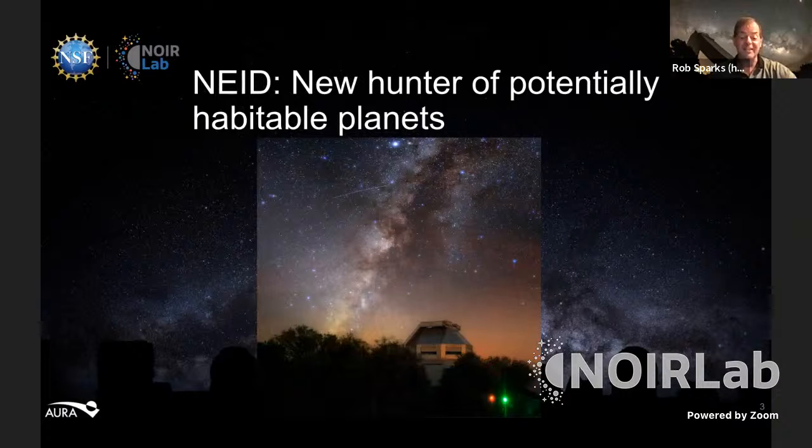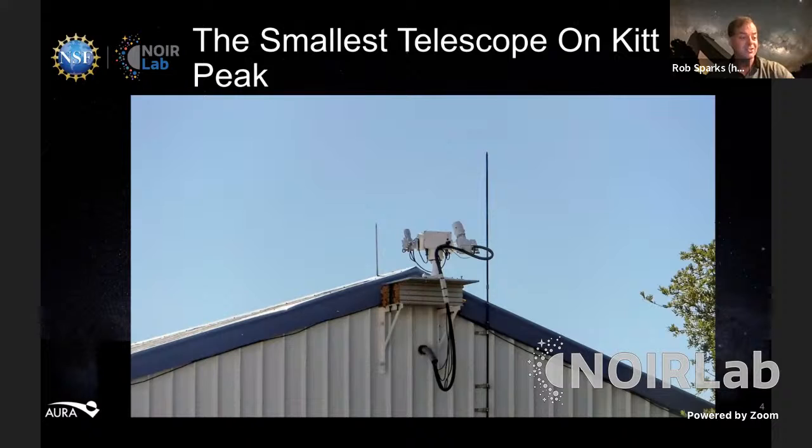And this brings me to one of my favorite things on Kitt Peak. We have this big 3.5-meter WIYN telescope, but attached to the building is the smallest telescope on Kitt Peak. This NEID Solar Telescope is just an off-the-shelf 75-millimeter aperture instrument funded by the Heising-Simons Foundation and perched atop the roof of the WIYN building at Kitt Peak. Optical fibers feed the view through the NEID spectrograph, allowing astronomers to calculate the baseline of activity, which can then be applied to other Sun-like stars. Subtracting the stellar baseline from the radial velocity measurements should leave just the signal of the planets, allowing us to get even more precise measurements. So I love that this is the smallest telescope on Kitt Peak that's actually actively doing research right now and observes the Sun almost every clear day.